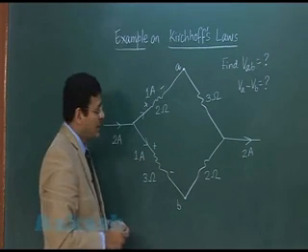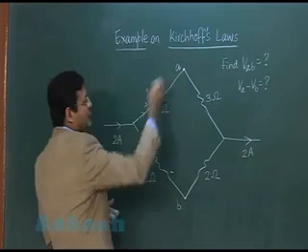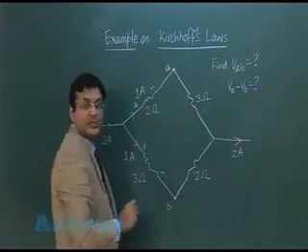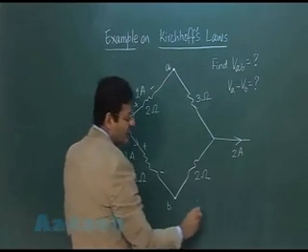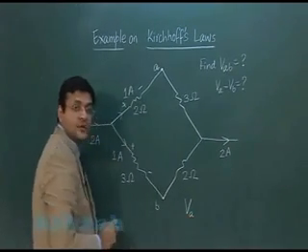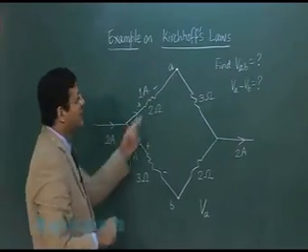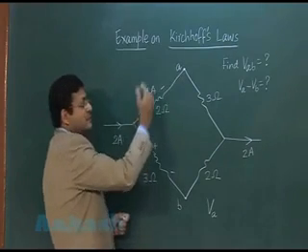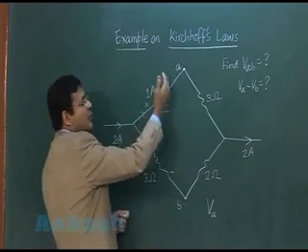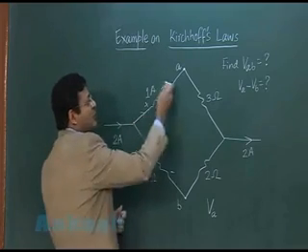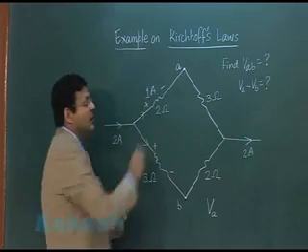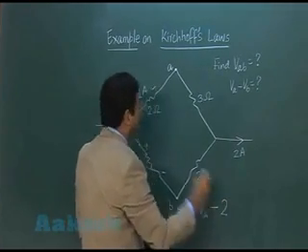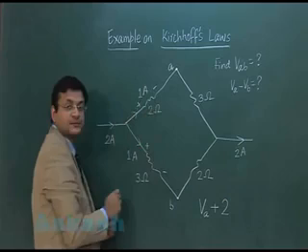You understand? Now you are ready to move from A to B. So let us start moving. First if you stand on point A, then the potential of that point A is VA. You understand? You are starting from point A, then the potential of point A is VA. Now you come across this resistor. That means you are jumping from minus to plus, you are jumping from lower to higher potential. If you are jumping from lower to higher potential, you are gaining voltage. You are gaining voltage, that means this will become I into R. This is equal to plus 2. You understand? You will be gaining voltage, that will become plus 2.